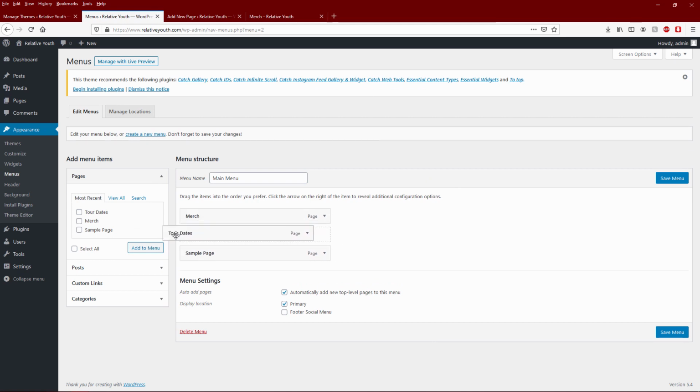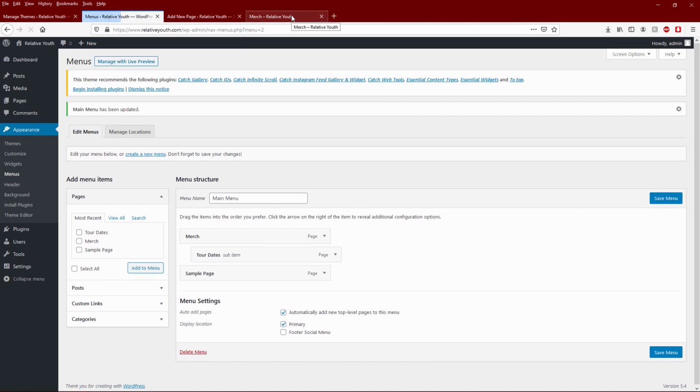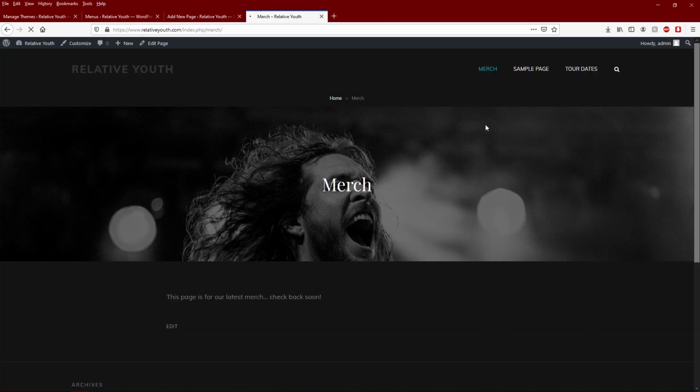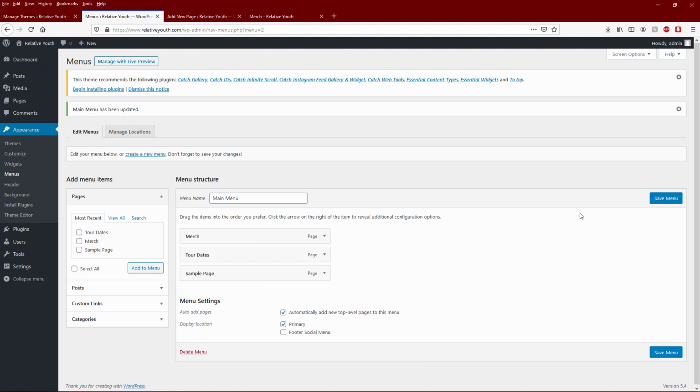Let's refresh this too, just to show the tour dates here, and you'll see also the menu structure. Everything is drag and drop simple. We can change the order. If you go in a little bit, you can see that becomes a sub item of the thing above it. And if we now refresh this here, you can see we have a drop down with tour dates under merch. That makes no sense, obviously, but just for example's sake, very simple. And you could add posts if you had them, but generally, this is for the static things that aren't changing, and that's what pages are mostly about.